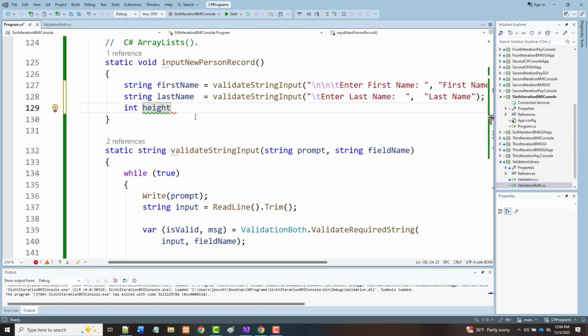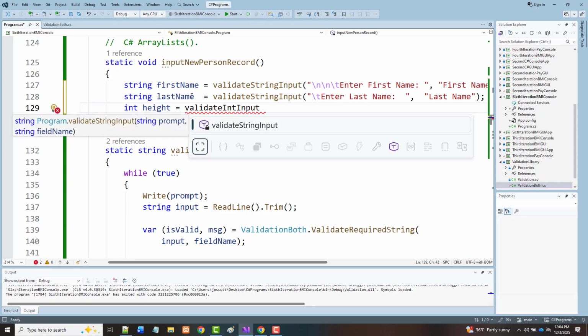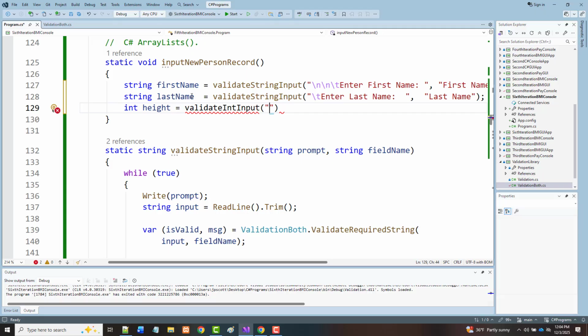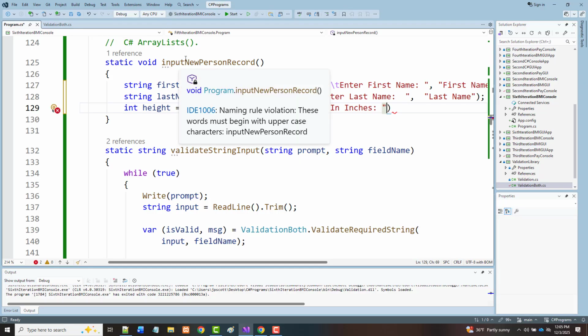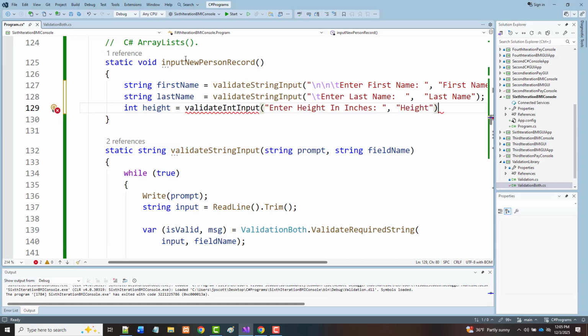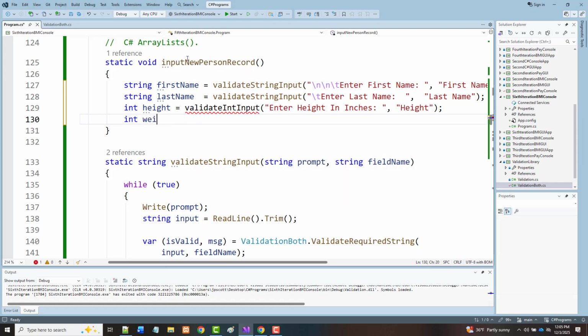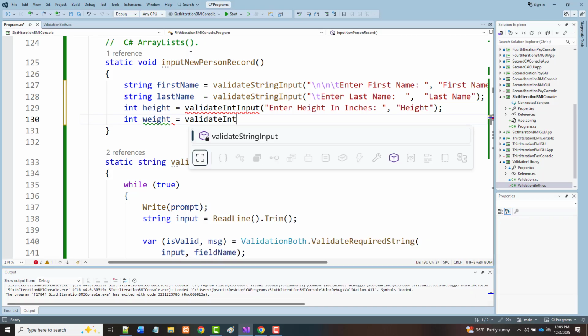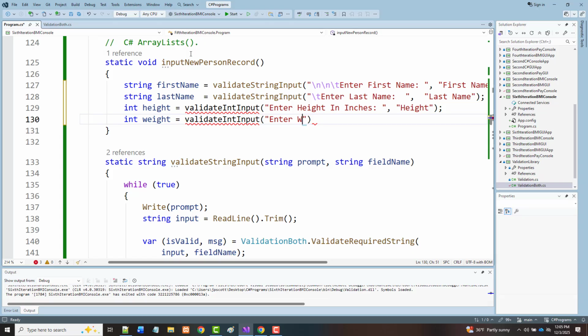To do that, I'm going to write a validate int input, and it will say, how about, enter height in inches, and the name height, and we'll say int weight equals validate int input, and we'll say enter weight in pounds, and it will be weight.